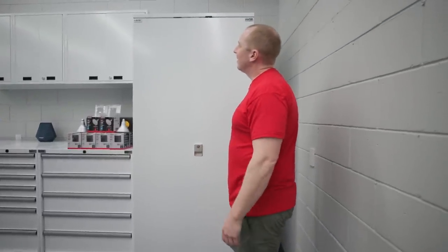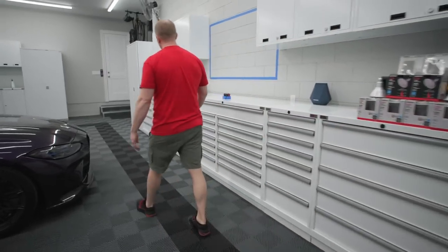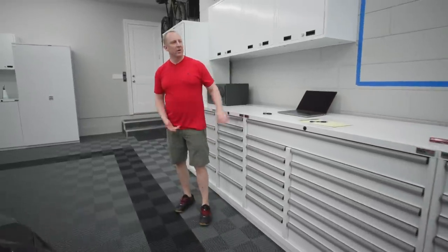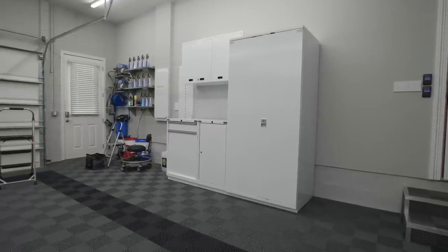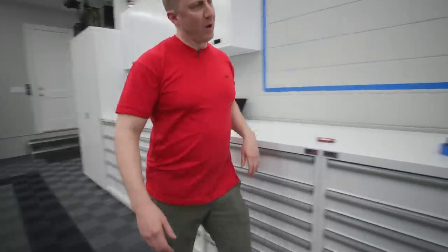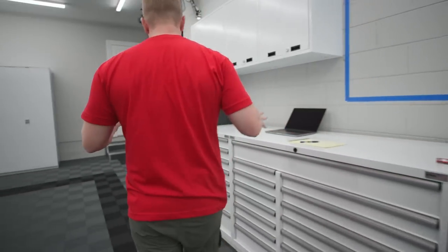But the doors aren't as square, aren't quite as nice. In industry they don't care - they just want pure function. Your decision comes down to your preference of functionality and what you're looking to accomplish. If you want some cool color, this is the way to go. If you want some of the best cabinets on the planet, just know there's some American jank to this - this stuff is made in the Northeast. There are some runs in the powder coating. So you just have to prepare yourself for that.